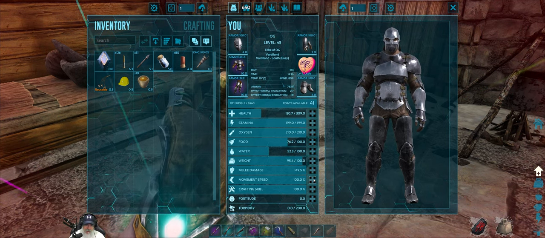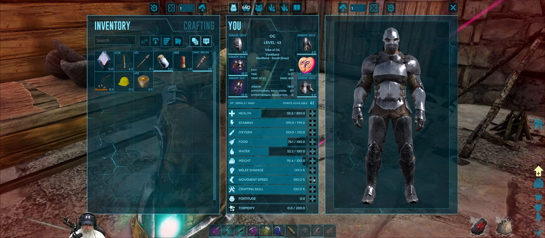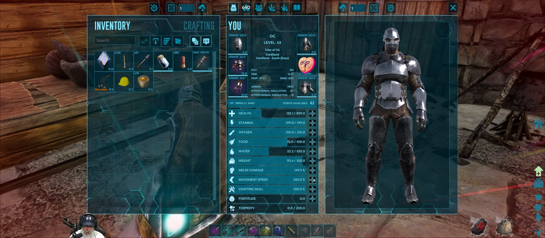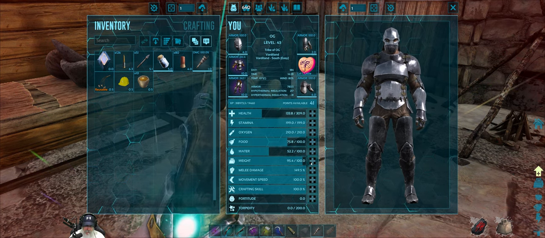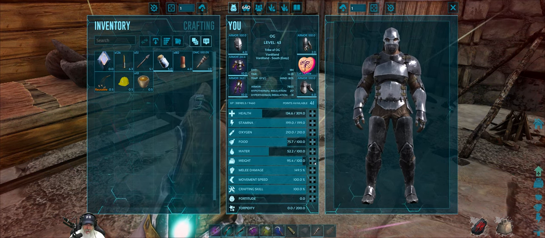We'll see. Because I want to go get Artifact of the Hunter and start doing some caves and things like that. Anyway, we have 41 points left to spend here. Obviously, we want to put quite a few points into weight.